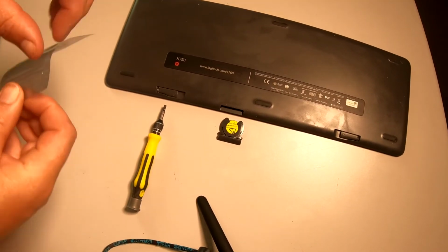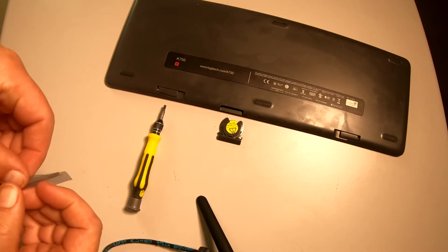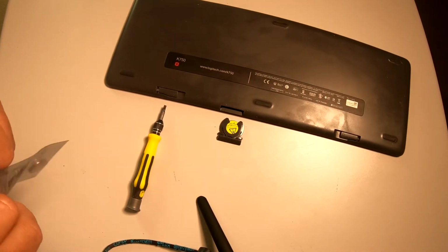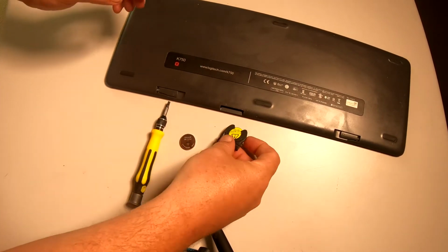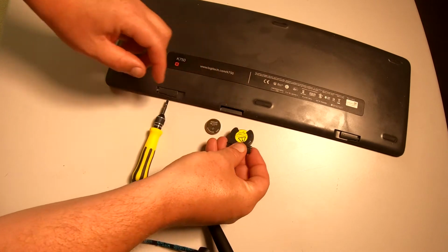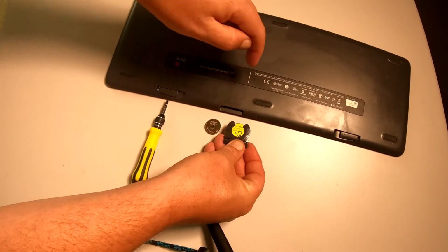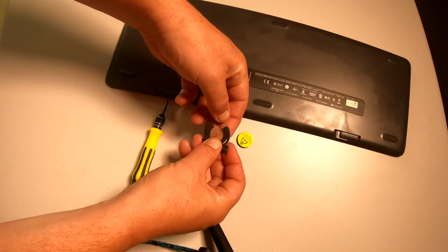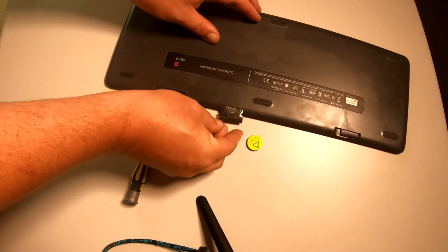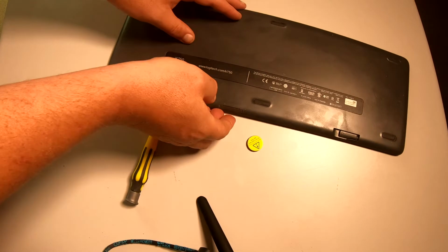So I've got a new battery here. You're looking at £4, £4.50 for a new battery, something like that. Maybe a little bit more. Can't remember the exact price. But basically it's going in plus side facing downwards. Drop it out. Drop it in. Slot it back in, and we're in.